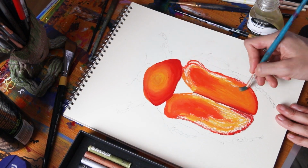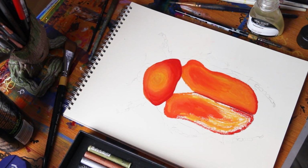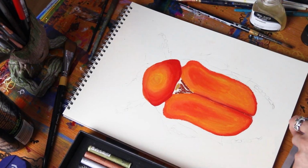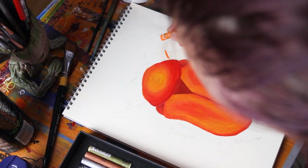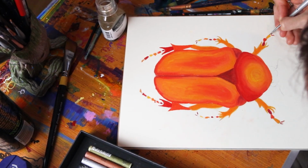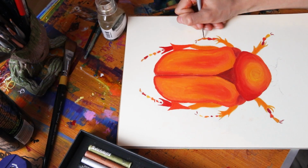But because the oil was quite difficult to work with, even with the layers of fixative on top, I found it hard to add those tiny little details in. I couldn't be as precise as I wanted. I could have tried adding more of those details in with oil pastels and layering, but again, I couldn't be as precise as I wanted, and that was an issue.